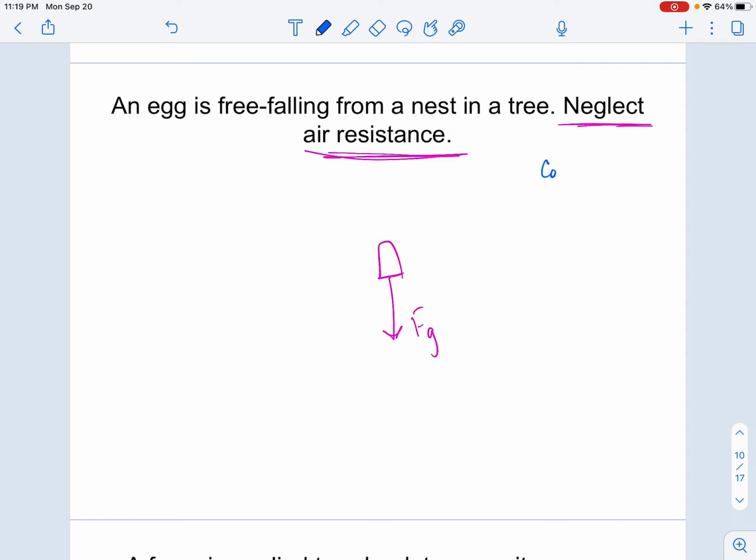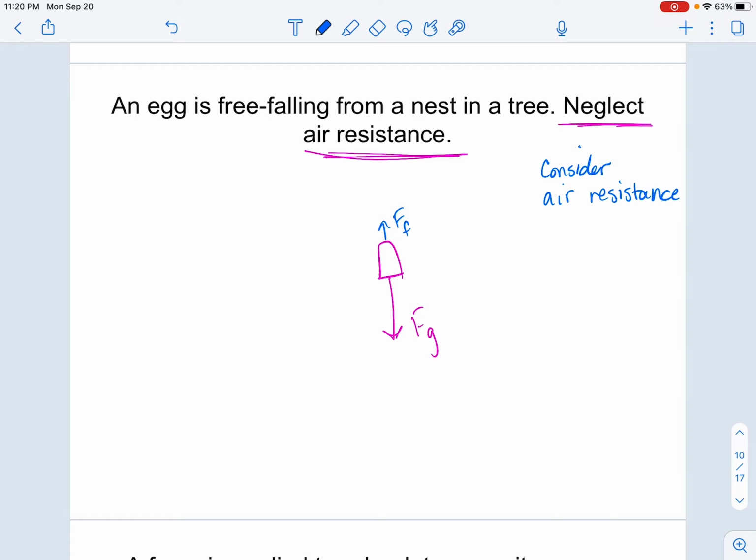If the question wanted me to consider air resistance, now I have a frictional force because of the air acting on the object. The object is moving downward, so friction is in the opposite direction. So that means I would have some frictional force here. Now, you are going to want to draw this on your free body diagrams in places where it doesn't belong. So you've got to make sure you understand what is happening. When should the frictional force be less than gravity? When should it be more than gravity? When should it be equal to?